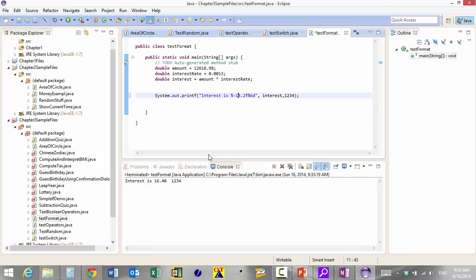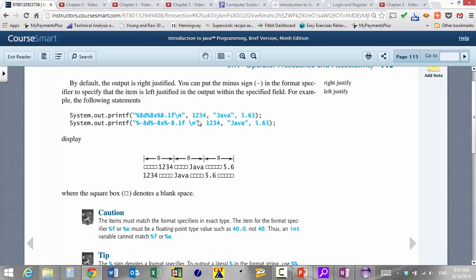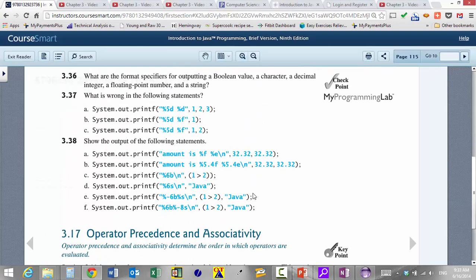So technically we have 10 spaces after 16.40. And notice that now the spaces are after. You can play around with the spaces like that. So my recommendation: either try my example or go to your textbook and try this example and play around so you can get familiar with it.